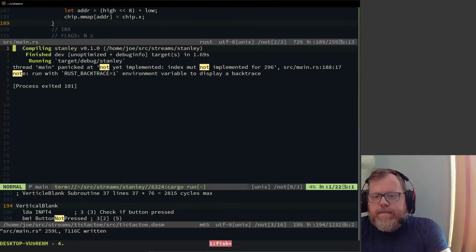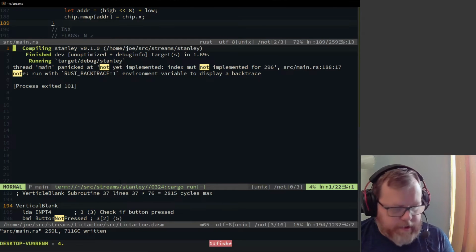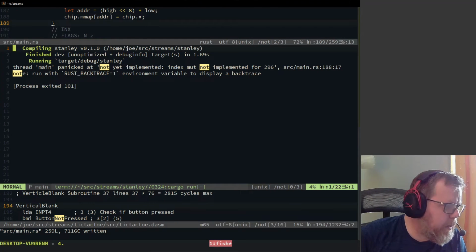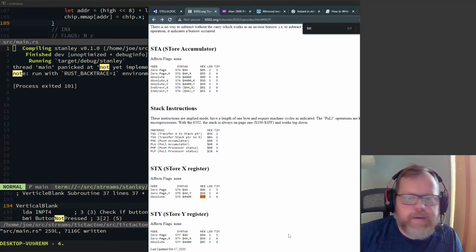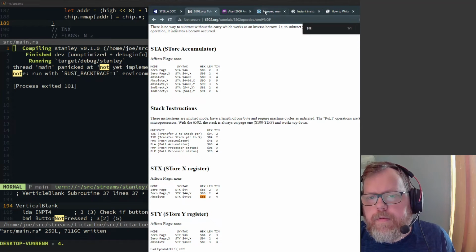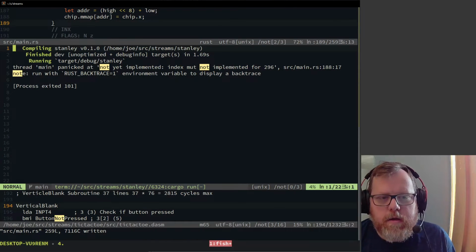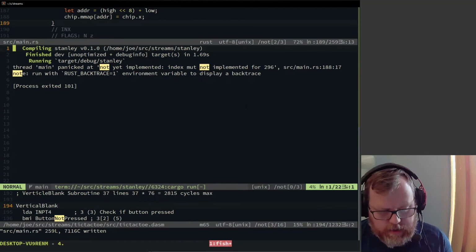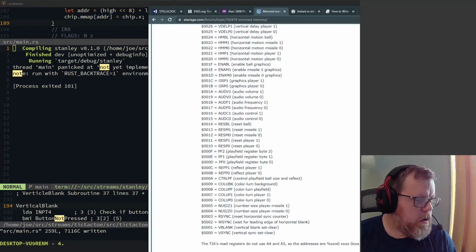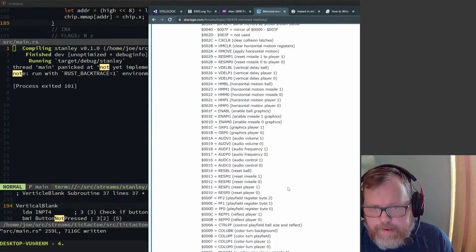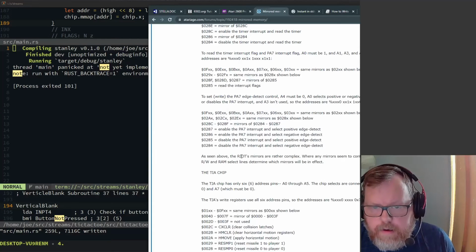Index mode not implemented for 296, right? So we can go take a look at our handy dandy guide on the memory map, and we'll see what's going on here. I did do that in hex, right? So it should be, yeah, okay. So 296, let's see.